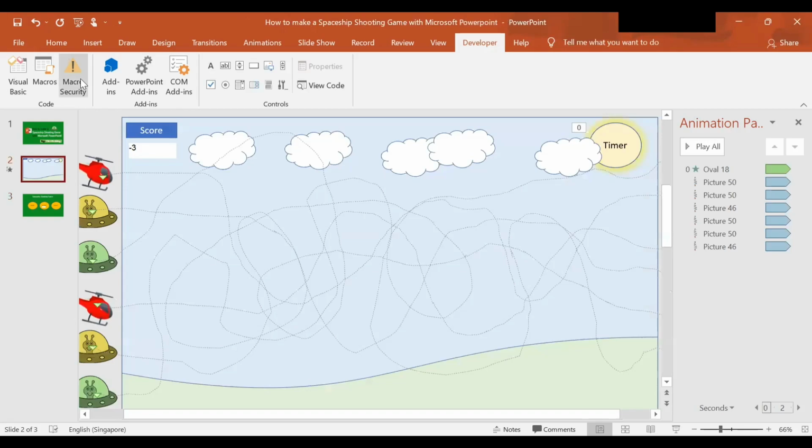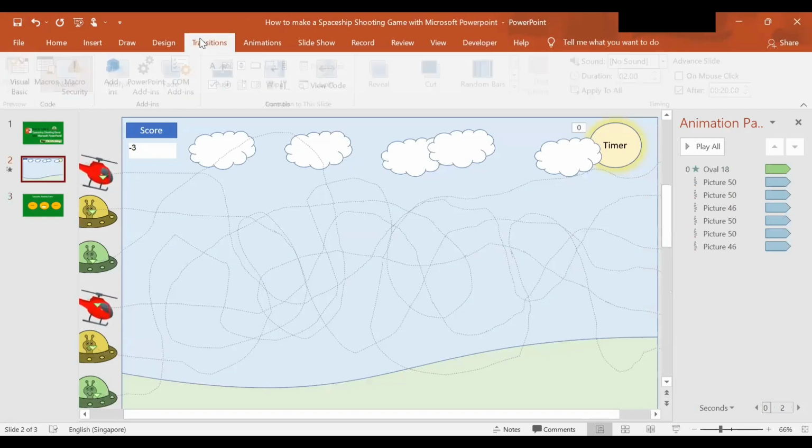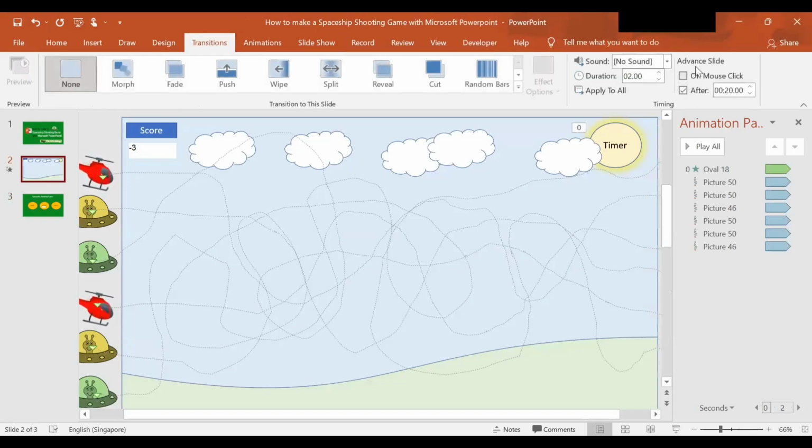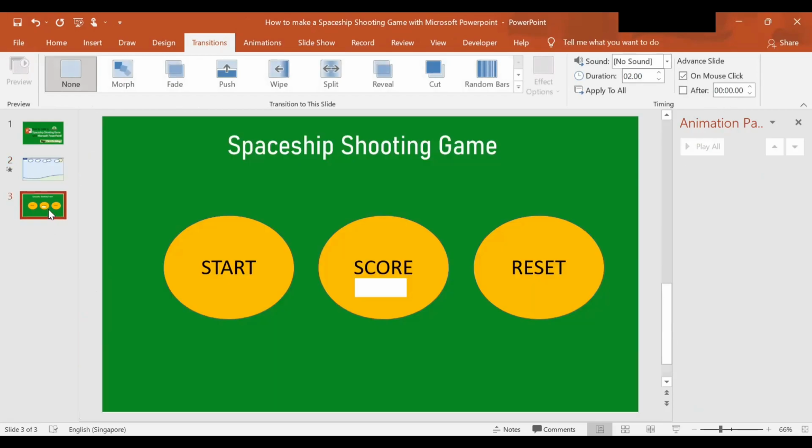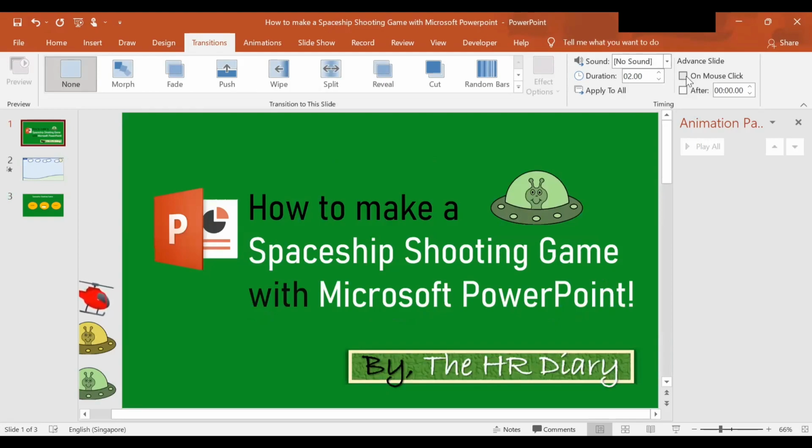Let me do a few checks first. Make sure that the transition is after 20 seconds, same for every slide. Remove the on mouse click and click after 20 seconds. All right, remove on mouse click for everything.